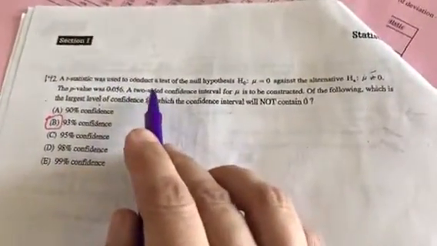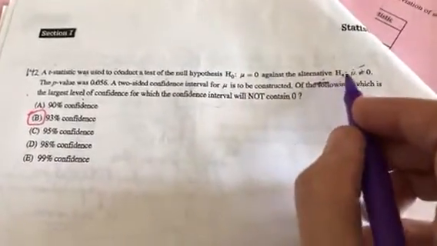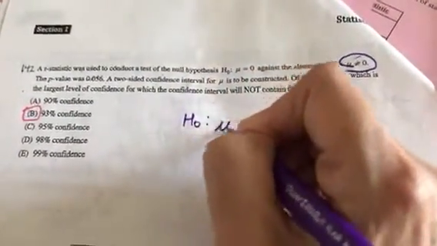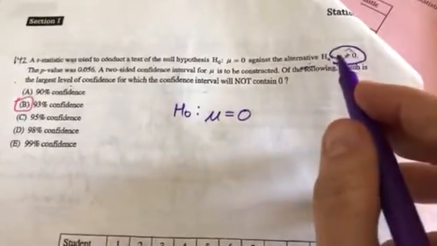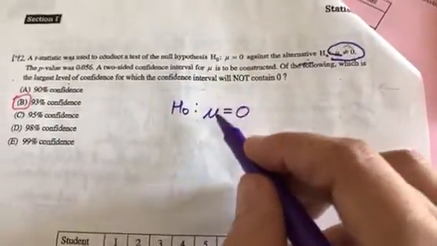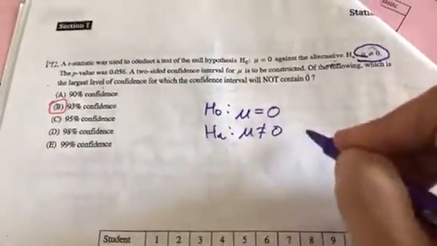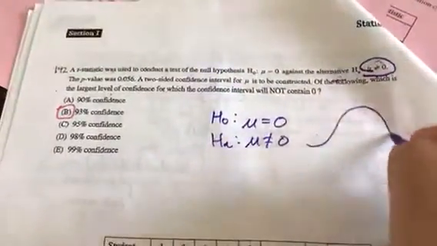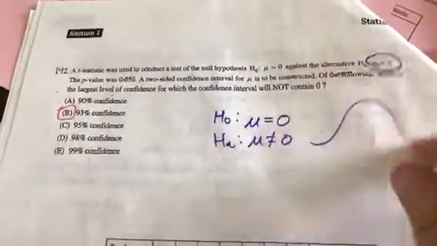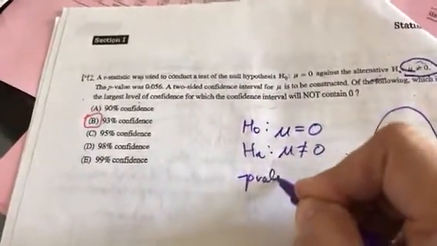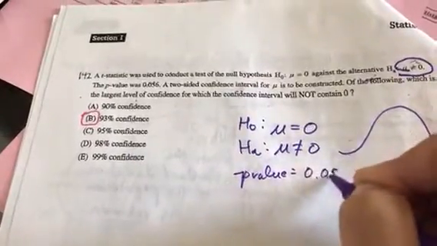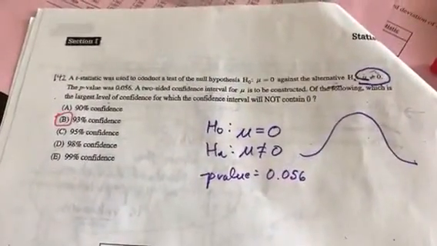Now let's take a look at question number 142. It states a t statistic was used to conduct a test of a null hypothesis against an alternative h sub a where mu is not 0. So right off the bat, instead of a one-sided test where maybe mu is greater than 0 or mu is less than 0, our alternate hypothesis here is that mu is something other than 0. So what that means is that you're looking at a test that instead of being on one side is on both sides. Now they give us a p-value, we don't have to calculate it, of 0.056. So we're kind of being asked to figure out, well, what does that mean?